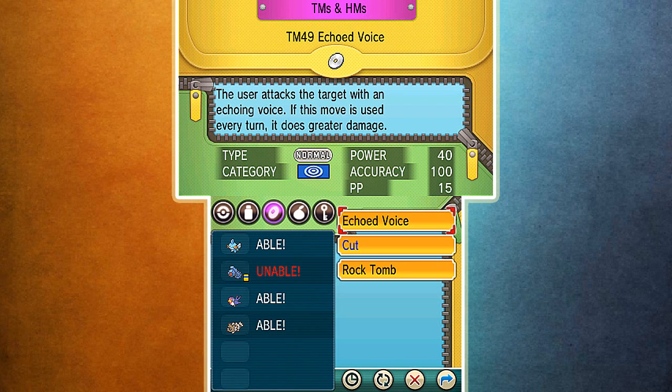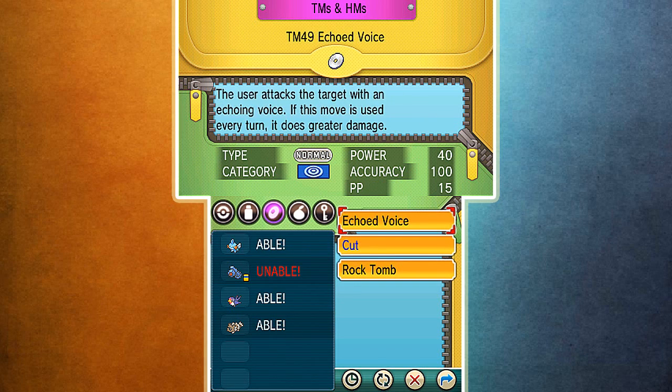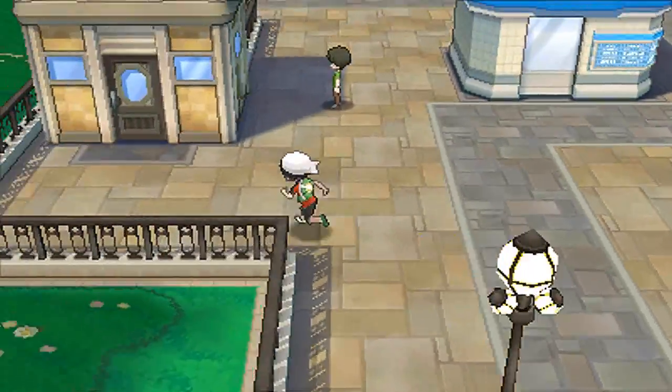I don't remember where we got this. Echoed Voice? And Mudkip can also learn Rock Tomb, so we could definitely teach him that already. I don't think we're really going to have much use for it, so we won't worry about it for now. And then Echoed Voice, almost everyone can learn that except for the Beldum, which we just got, but don't know what that does. I don't even remember getting that.